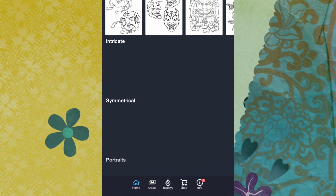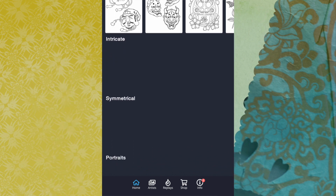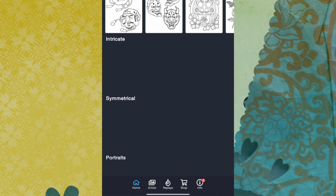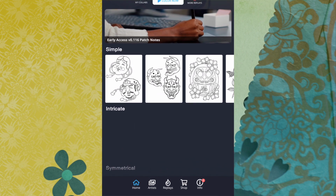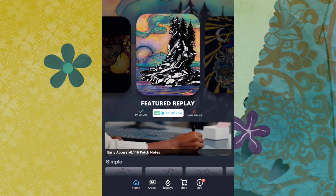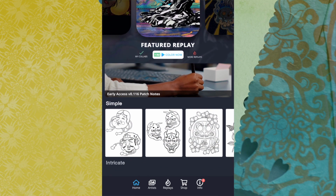Now, here's the first bug that I kind of think is, you see all of these headers and no art in them. So that was a little bit of a bummer there because I do like being able to see what artwork I'm going to be working on. But right up here in the simple, there were a couple. I'm like, okay, let's look and see what we got.